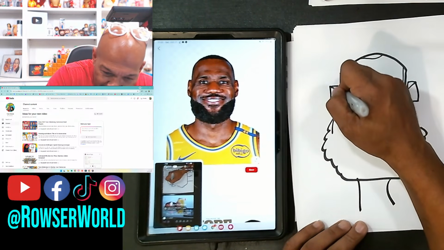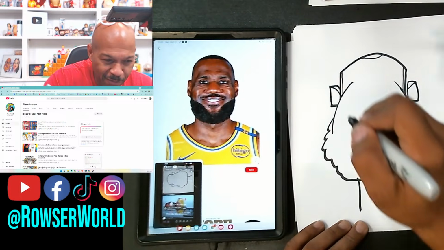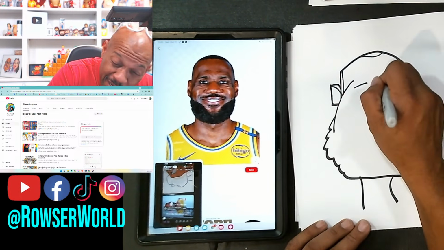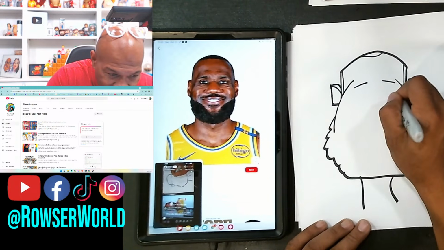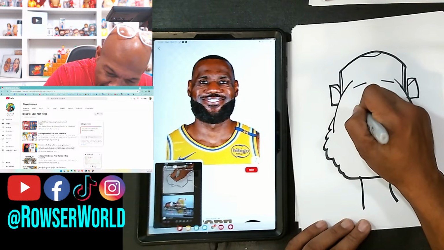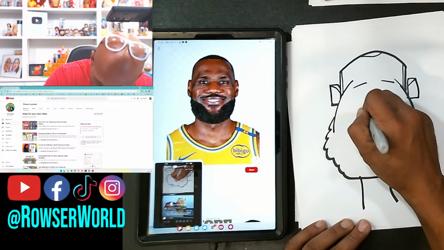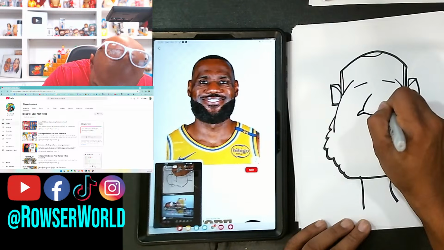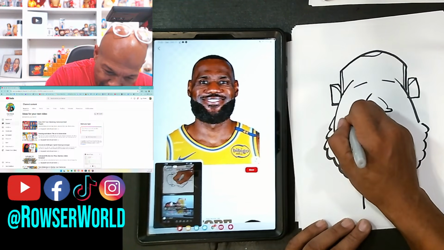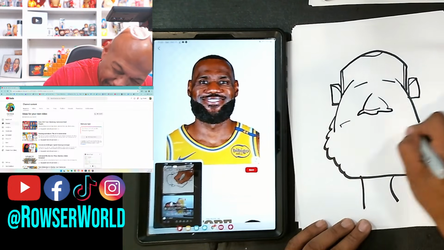And then it just kind of goes all the way up into his forehead almost like that. And then all his eyebrows are doing like this. And then his nose is like this super wide triangle. Right? It just seems super wide. And then this is way out here like this.